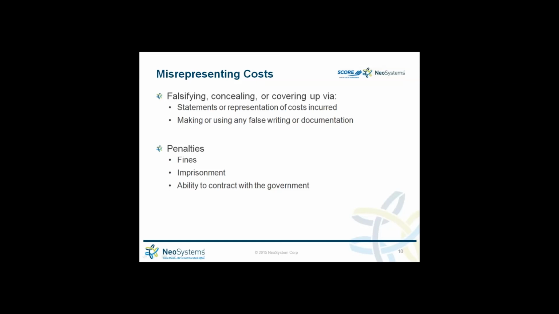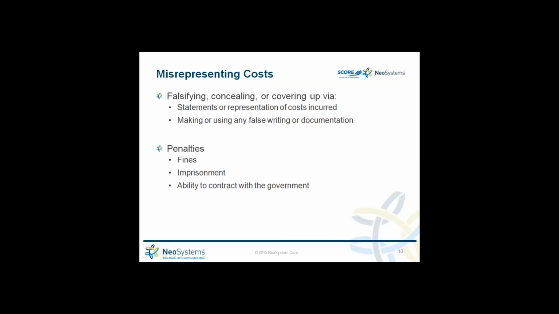Sometimes misrepresenting costs can lead to penalties, such as fines by the government, and imprisonment, although that's very, very rare. An example I want to give you is a company that we know that actually charged the government for purchasing a home, and they put that home as a purchase on their books. It was a recoverable cost, and they were billing the government, knowing fully that they had basically bought a house within their company and charged the government for it. That's an example of where, okay, imprisonment can actually be in the conversation.